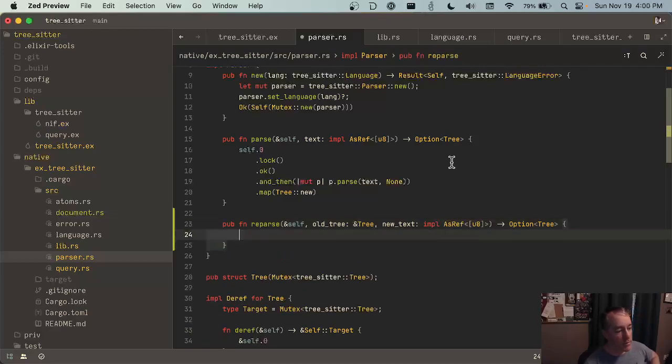So this will be what we use, after the edits have been done, to generate a new syntax tree from the updated document. Okay.